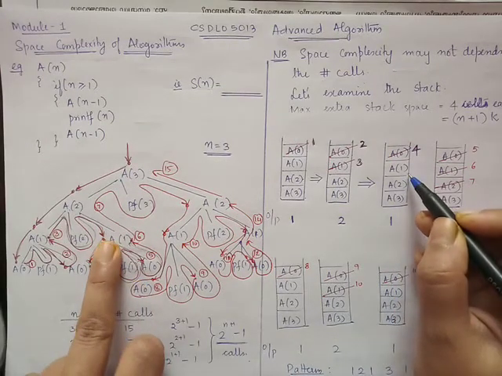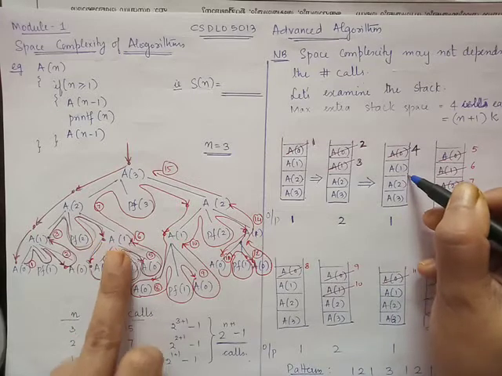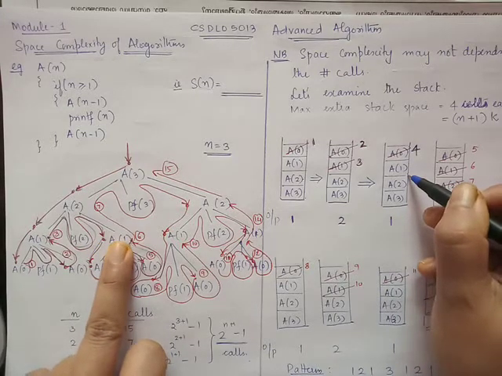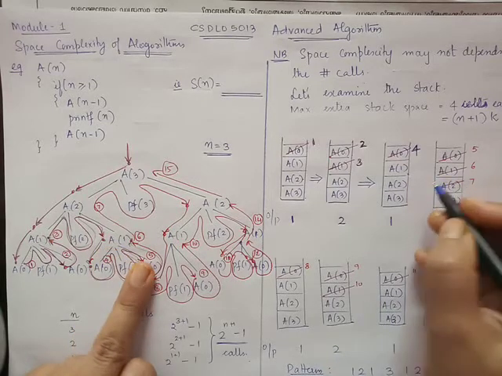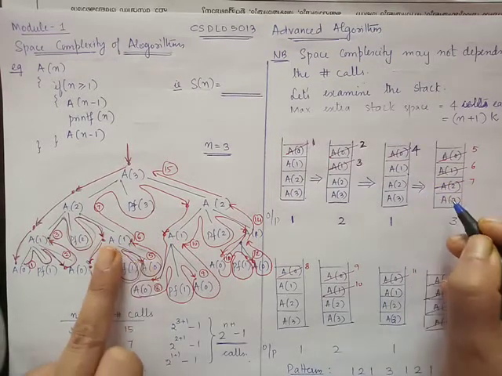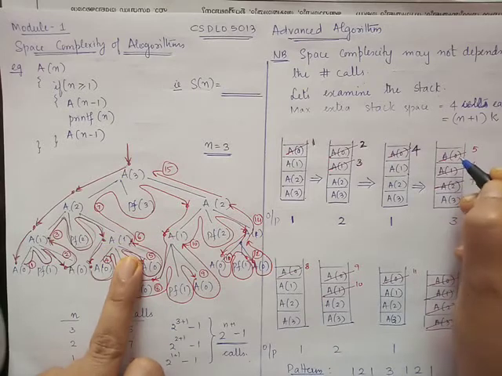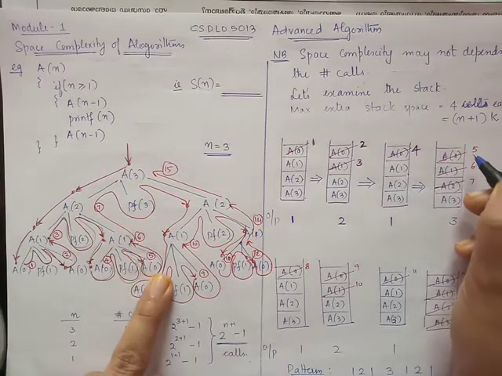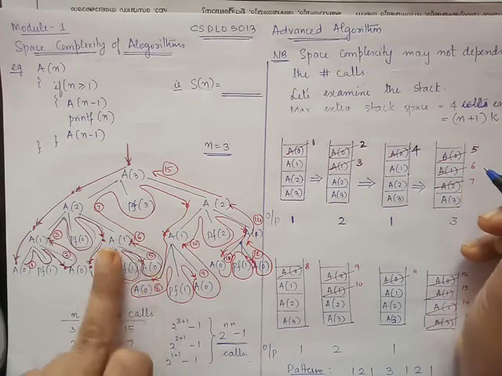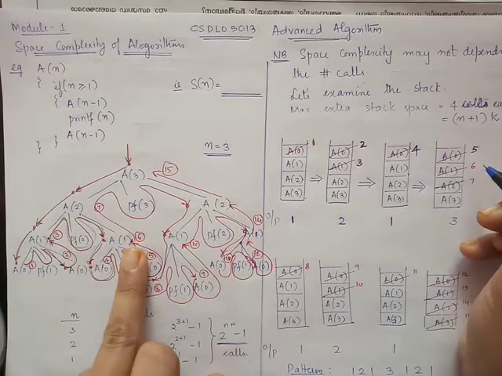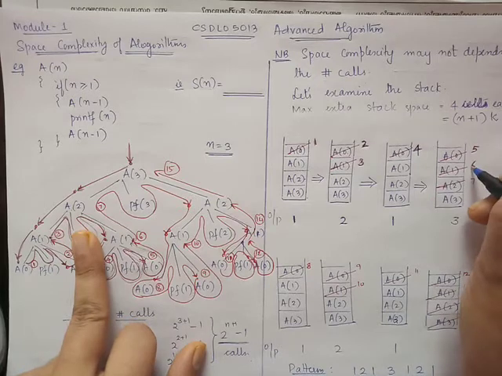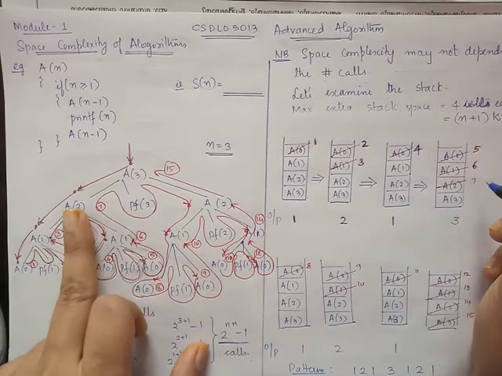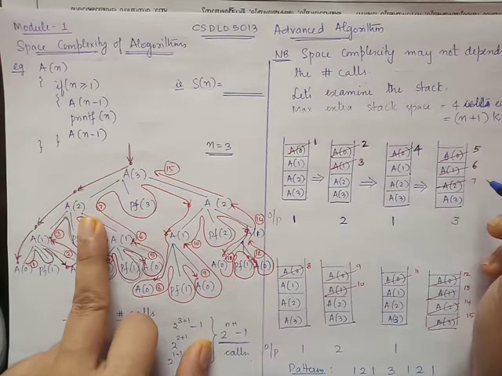We visited A of 0, then we are here to visit A of 1, and this function call has already been addressed. So we are proceeding further. To complete this A of 1, we again have to visit A of 0. So the 5th pop operation. When we are about to leave A of 1, we have to pop it off from the top of the stack. Alright, so when we pop off, now we are in A of 2.